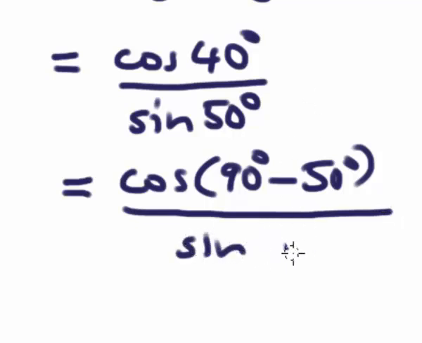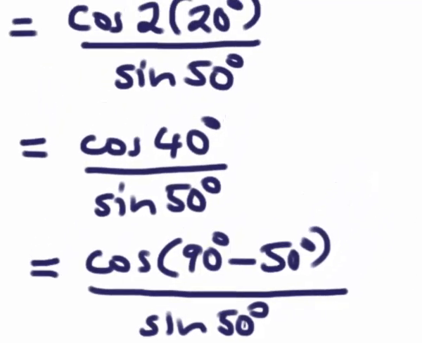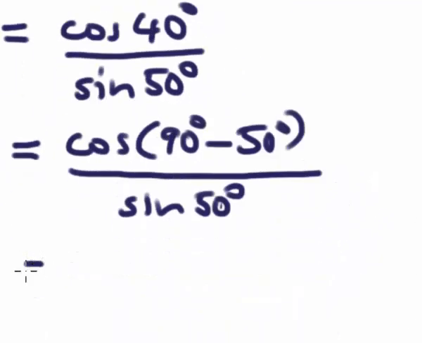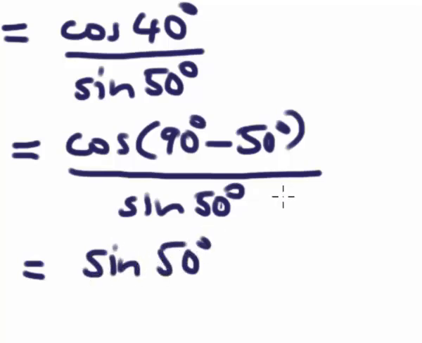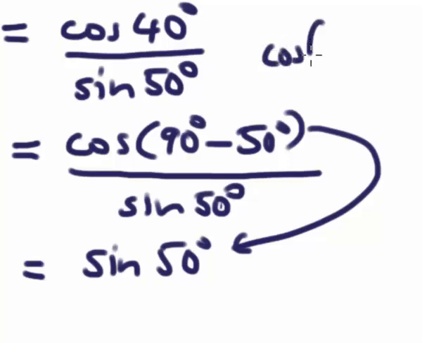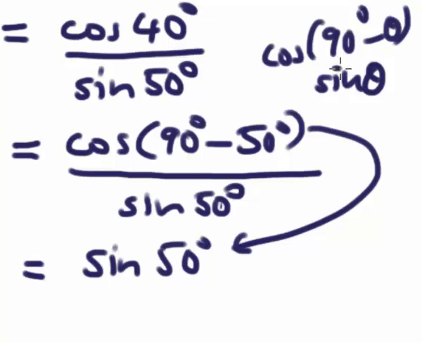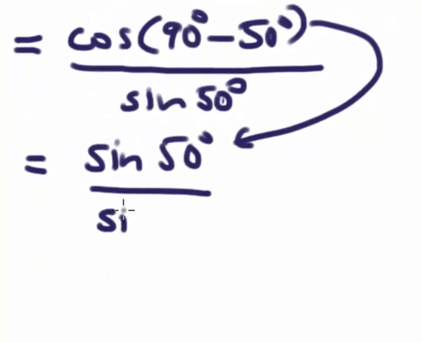Having a bad day with all this writing. So let's go here, sine of 50. Now what do we know? This comes to the cos of 90 minus 50, which becomes the sine of 50. Remember, cos of 90 minus theta is the sine of theta. That's very important grade 11 stuff. Divided by the sine of 50. What's that? That comes to 1.